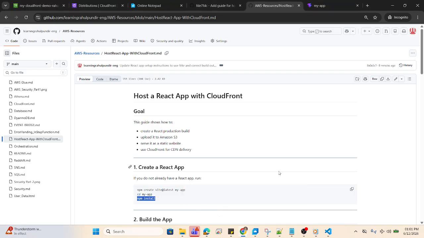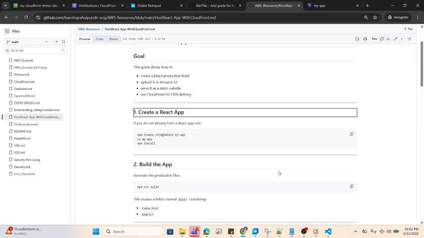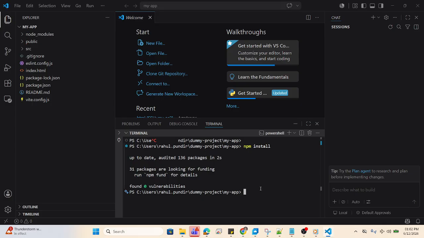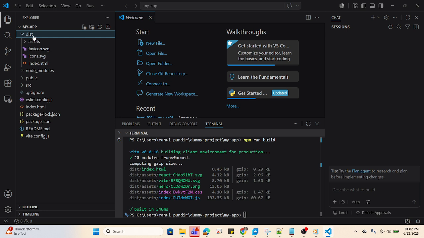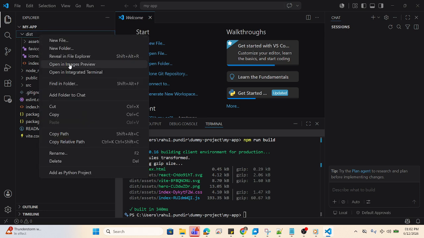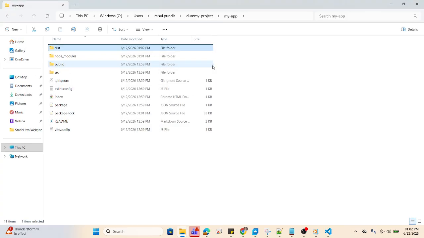I am following the same steps so that you will not face any issue. So npm run build. Yeah. So once I press npm run build, you will see that there will be one dist folder, right? So the build has been successfully created, and I will take this, open reveal in file explorer, and I will upload this dist folder to my S3.